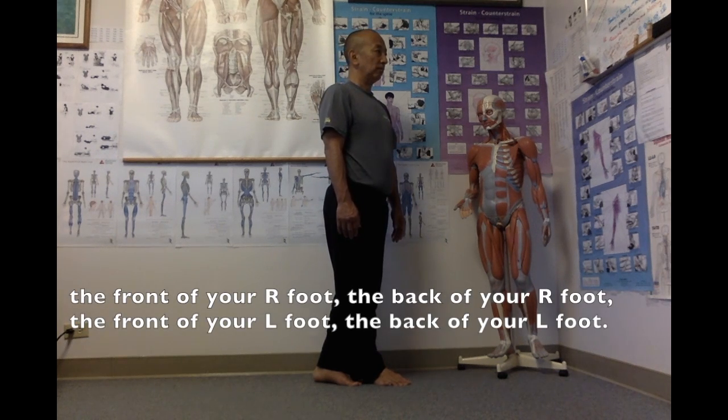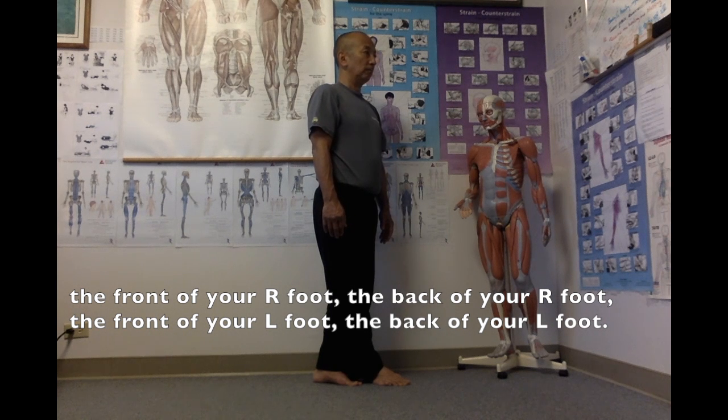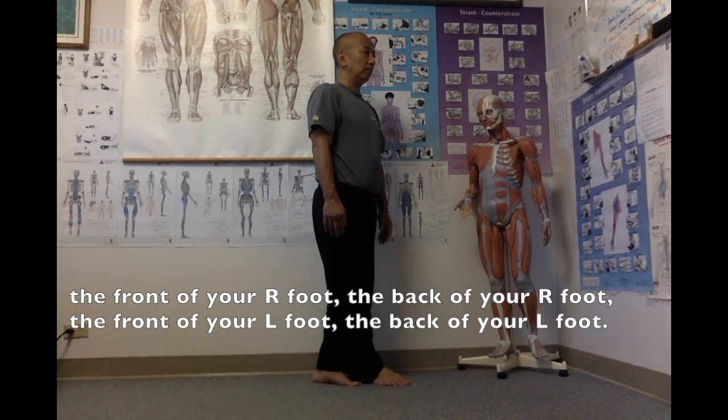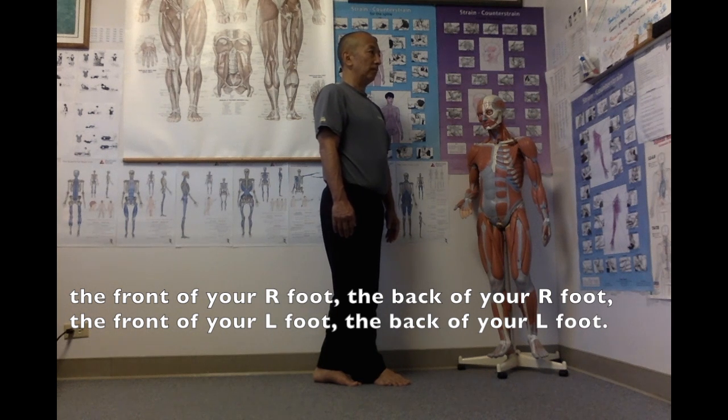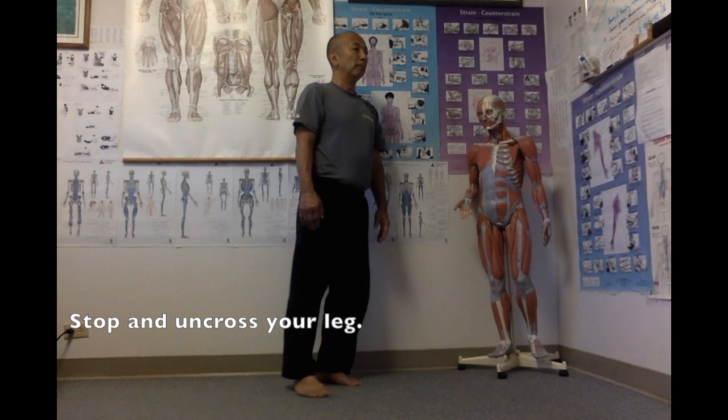The front of your right foot, back of your right foot, the front of your left foot, back of your left foot, the front of your right foot, the back of your right foot, the front of your left foot, the back of your left foot. Stop and uncross your legs.